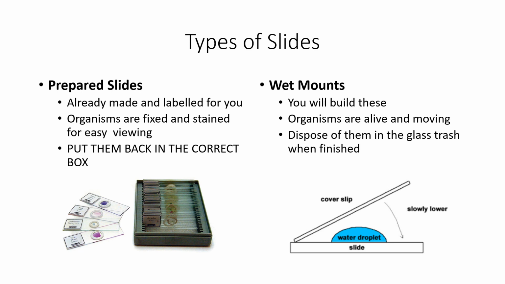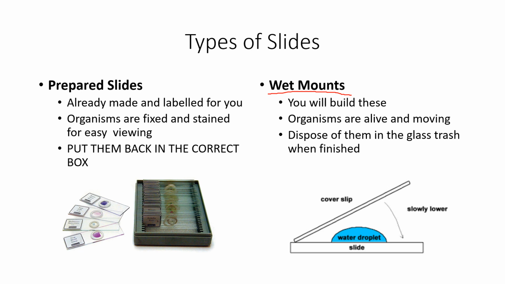The other type of slide that you'll use in lab is known as a wet mount. As the name implies, wet mounts usually contain something wet. So for instance, you might collect a little dust off the floor and combine it with liquid to visualize it under the microscope. Or you might add a drop of pond water or a leaf to a slide with a drop of water, or maybe even a drop of your own blood to a slide.